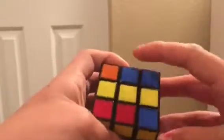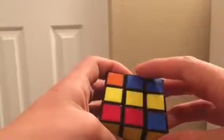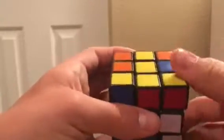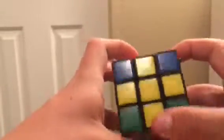And then when we get the line case, we have to make sure that we have one in the front and one in the back that is not solved. And so we do that simple algorithm again. It's F, R, U, R prime, U prime, F prime. And so we have the cross.